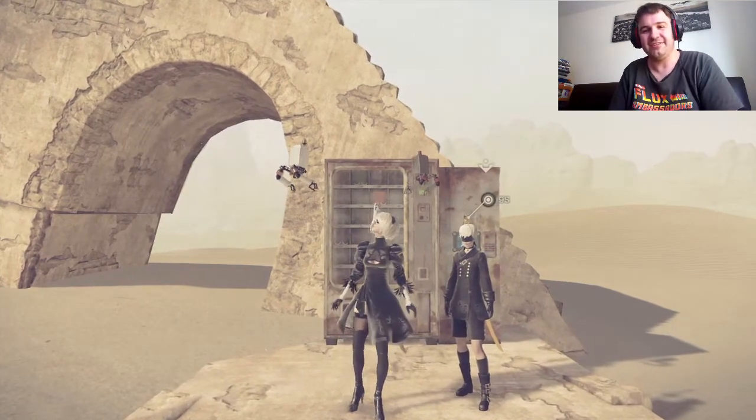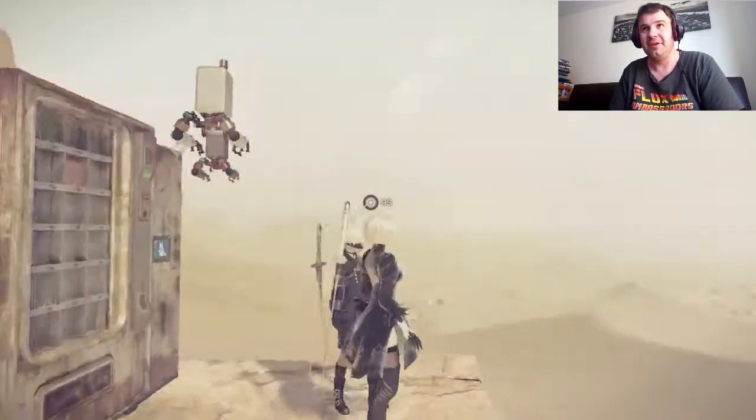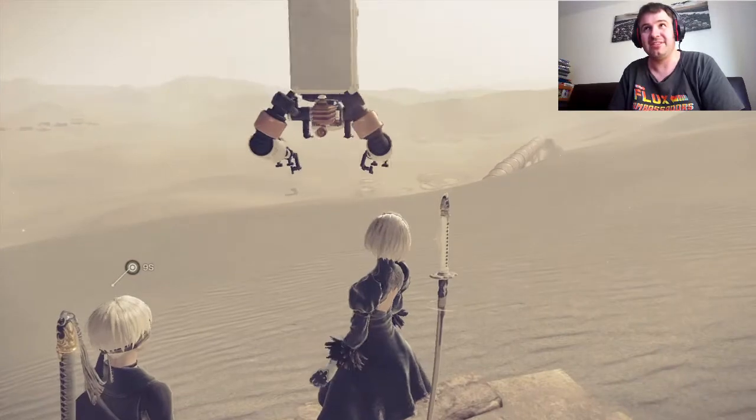It's the NieR Automata series. It's episode 4. We're in the desert. We're gonna find some robots to kill. Let's get right to it.